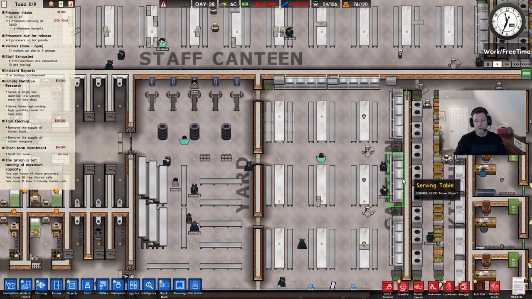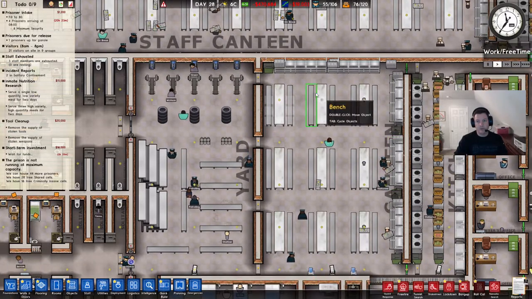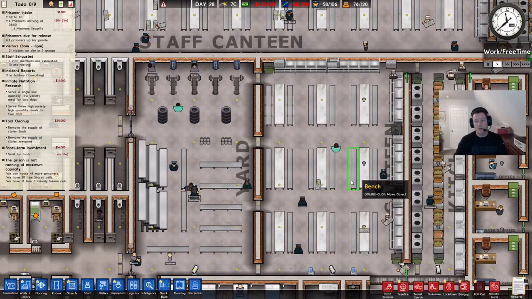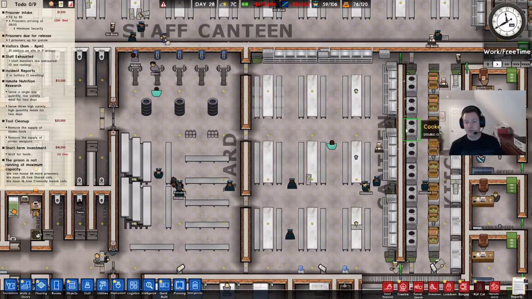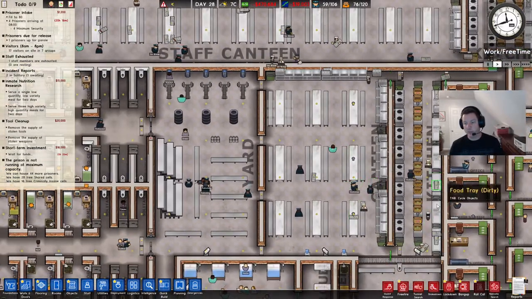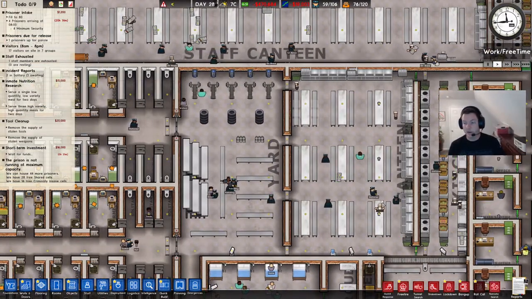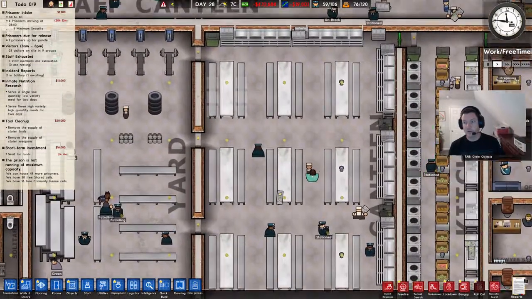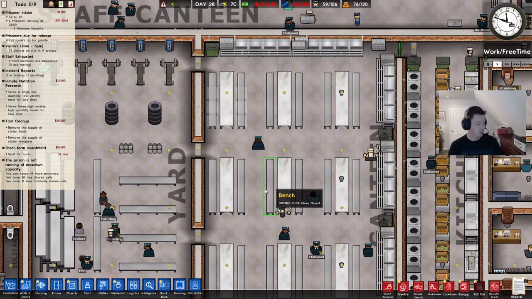Like, for example, if this canteen was larger and I had some here, some down here, like if I had one on each side of the canteen, that would make it to where there was less traffic coming in and out of there. Now you can see that mealtime is over. Our cooks have come in, they've gotten the trays, they're bringing them back here to the sinks to wash them so to get ready for the next meal. About an hour or so before the next meal time, they're already going to have started cooking, and they're going to go ahead and bring some more meals out and get them ready for the next meal to come in.